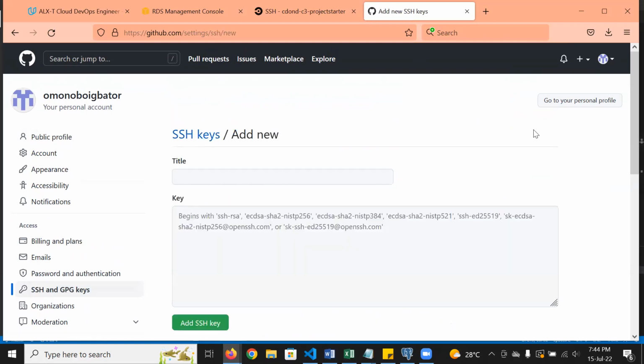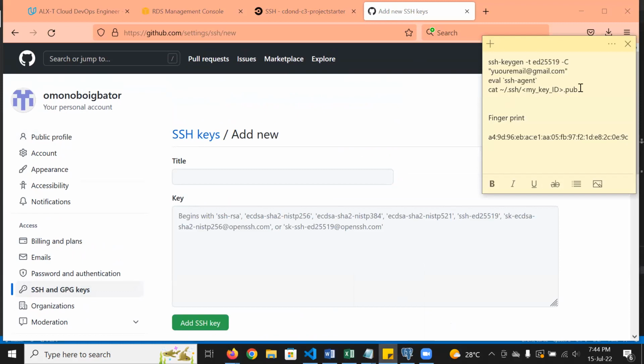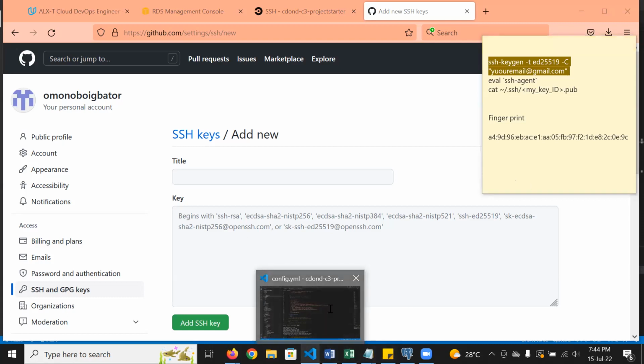Remember, I mistook one. Okay, those are fine. We have them waiting somewhere. So just one after the other: ssh-keygen, the type of key, then all the way down to your email. Copy that to your terminal. No, not there, to your terminal now.